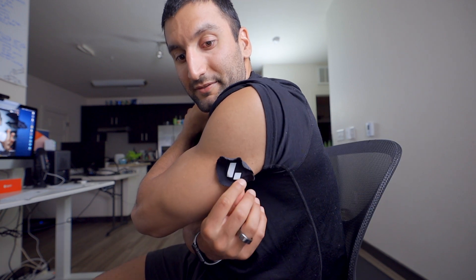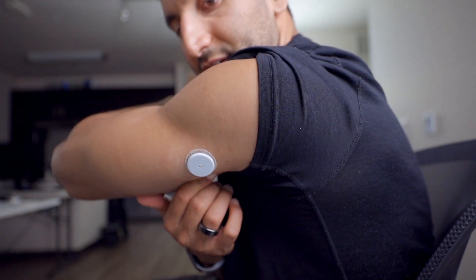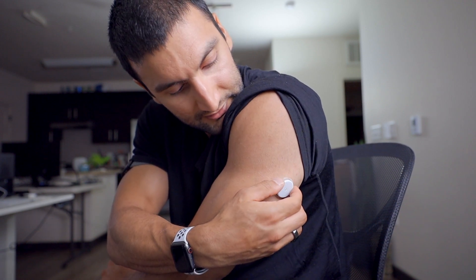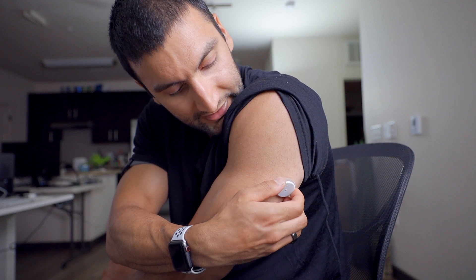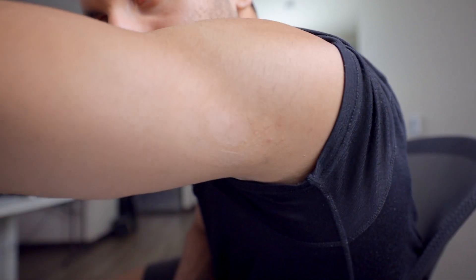I'm going to remove it on camera so you can see what it's like when you remove it. I'm going to take off the bandage part. This logo is so cool though. This is what the sensor looks like by itself when it's on your arm. I've worn this for nine days — no tan lines, maybe slightly. The sensor came out of my skin and it was legit sideways — I don't know what happened. Obviously we know it wasn't working. But that's what the skin looks like after the fact — there's my beautiful tan lines.